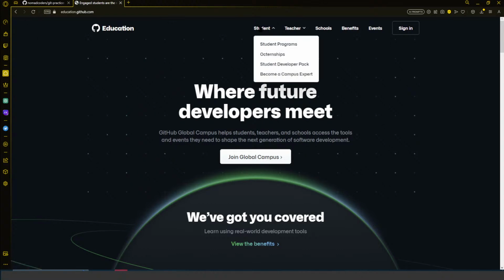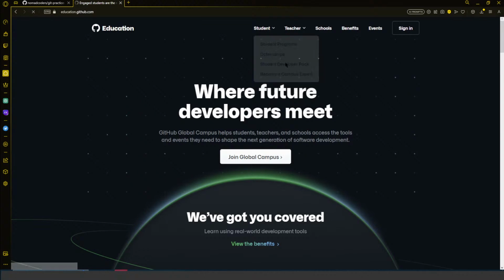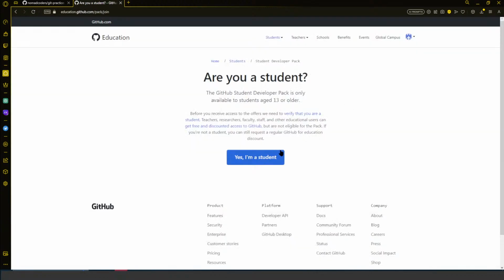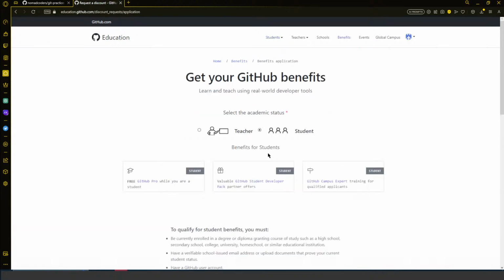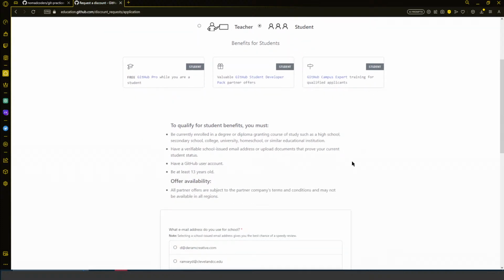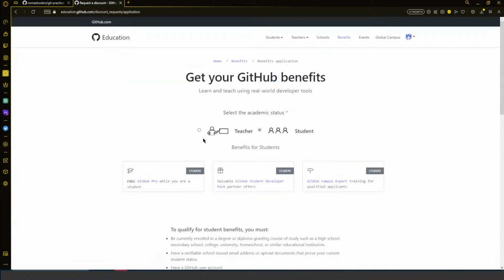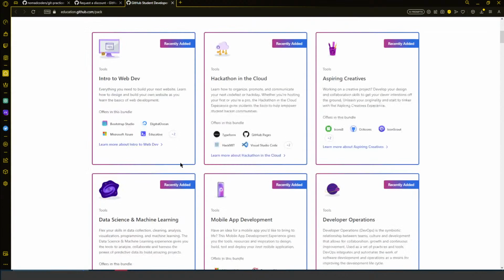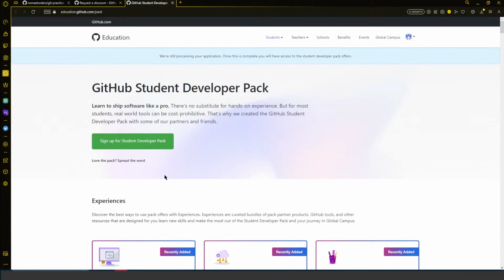There's a student developer pack, which is what I'm talking about here for the private repositories. There are also a whole bunch of other things that you get by qualifying for this. So you get free GitHub Pro while you're a student. Those are those private repositories I was talking about. You get partner offers.